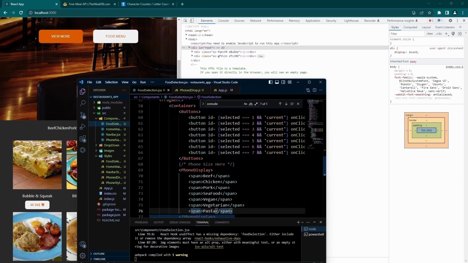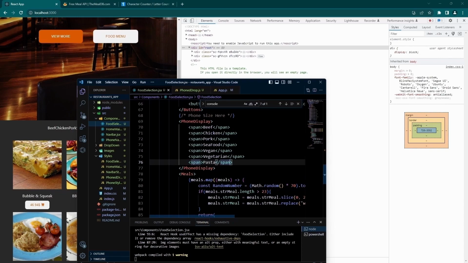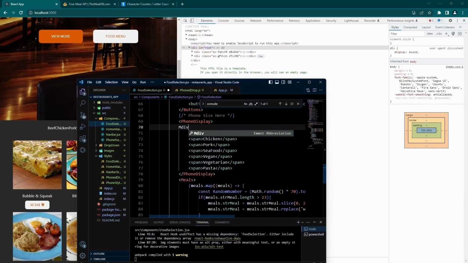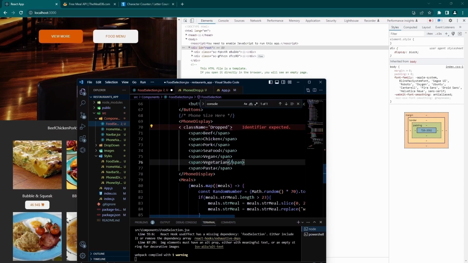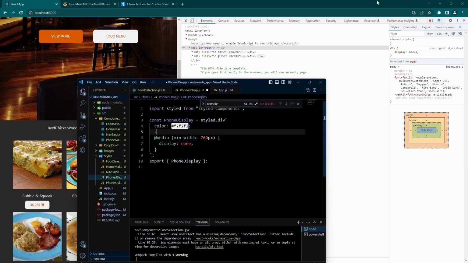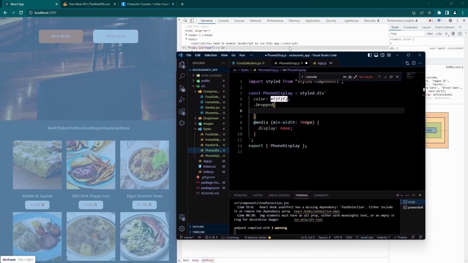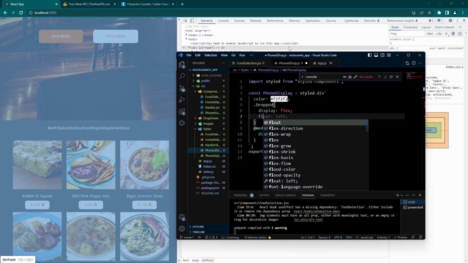Close this up real quick. And I'm gonna call this dropped, because we're about to drop it. So display flex, direction column, let's drop it.